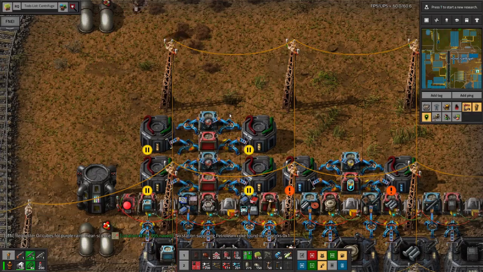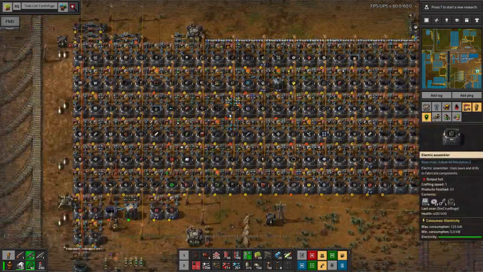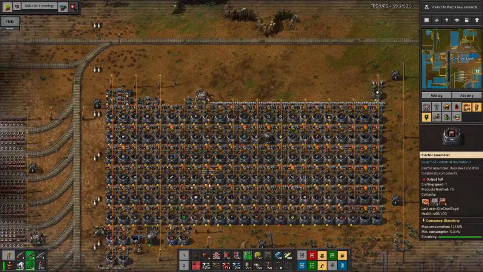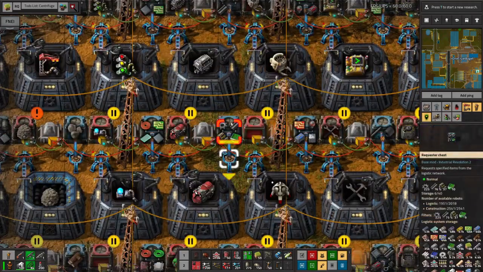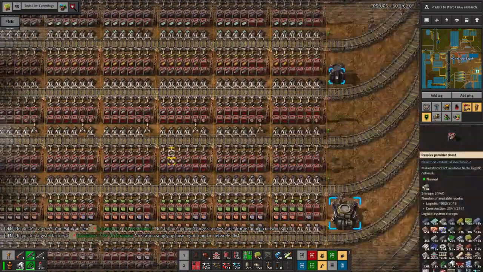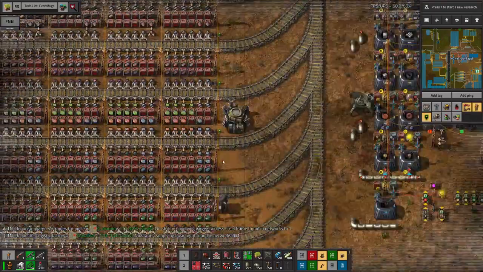Another thing we built, and this isn't so much an Industrial Revolution thing, it's just something I've never done before, was an entirely bot based central mall area. So around here, for example, we're making locomotives, and this chest is requesting all of the things that you need to make locomotives: iron gears, iron beams, engines, green computers, and whatever else.